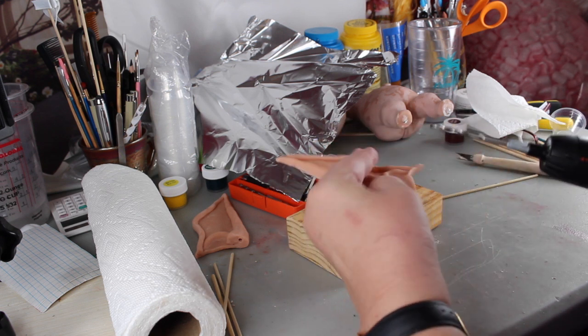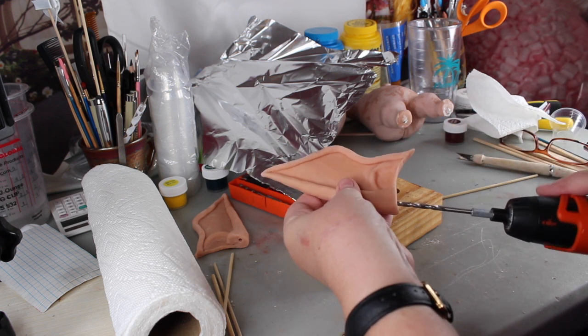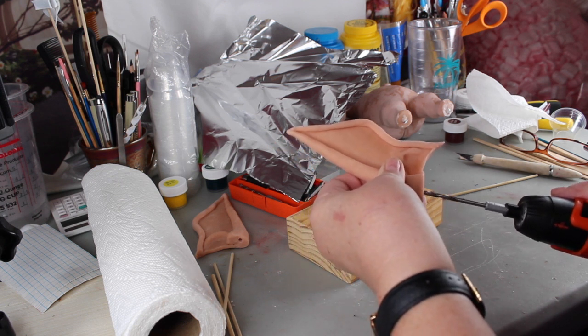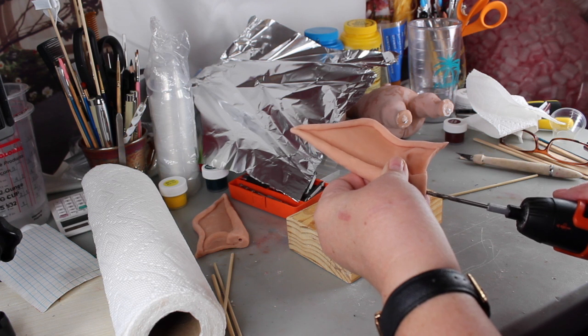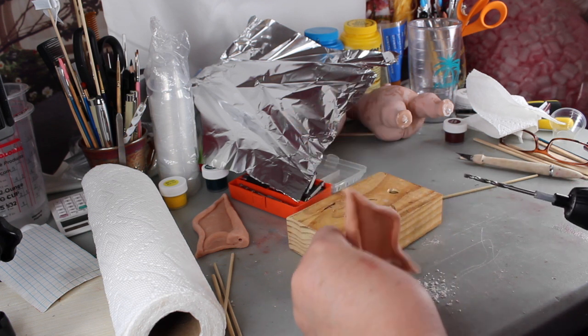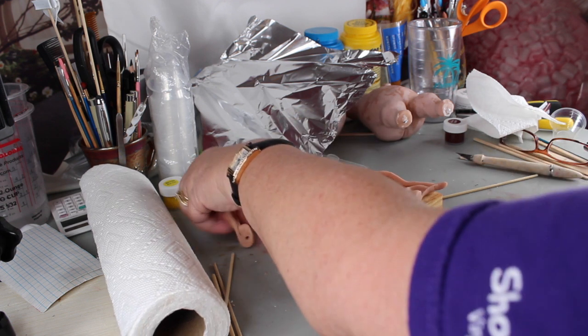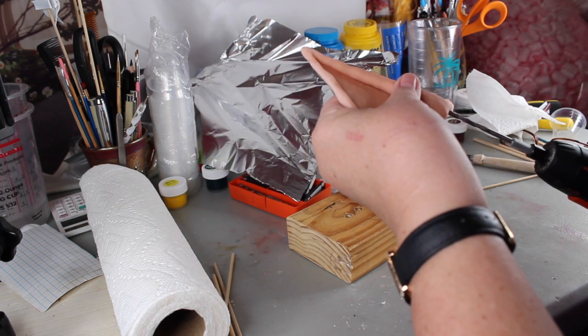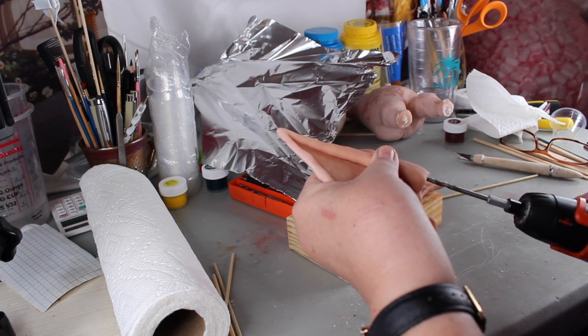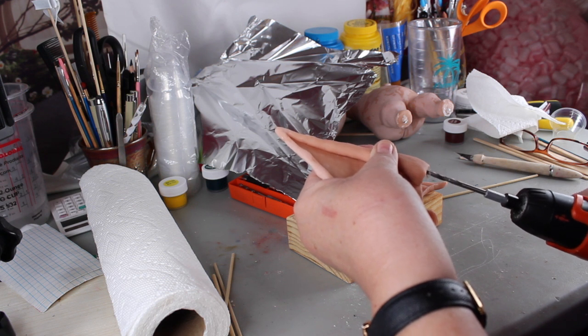Now we're going to start doing the silicone coatings for the ears. So the way I decided to do that is I'm going to drill a hole carefully in this thick part of the ear. And I say carefully because throughout this procedure and the next one that I'm already working on, this clay is so brittle. It cracks really easy. I mean, you just touch it and it cracks.